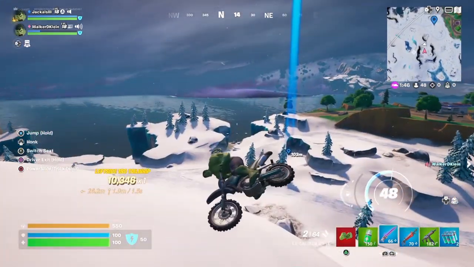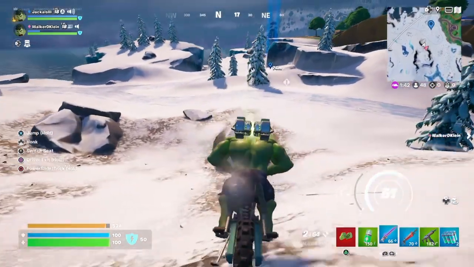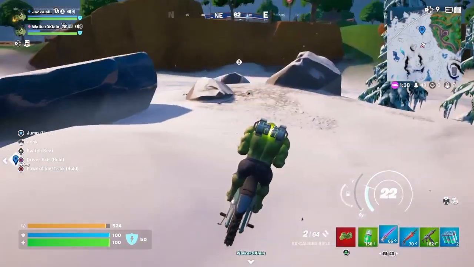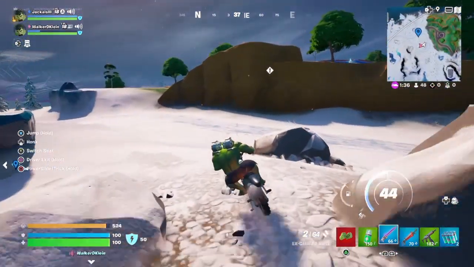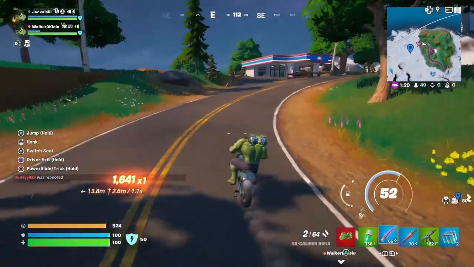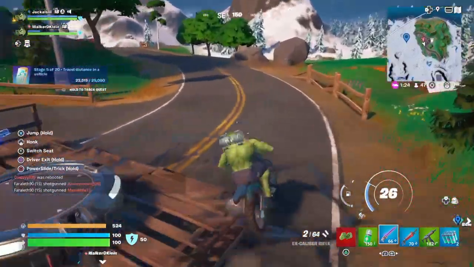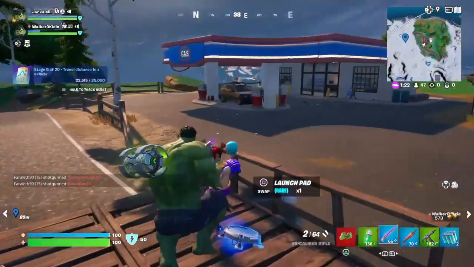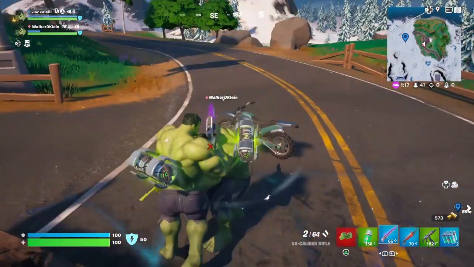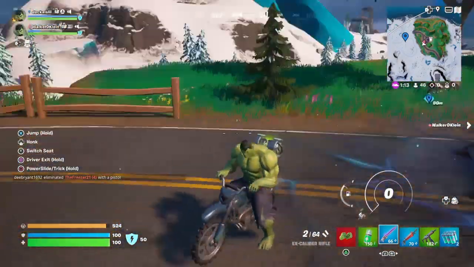Oh wait, who's this person? Oh, I saw an NPC marker, but... Okay, if we're on motorcycles, let's just keep riding and then get our weeklies done. Hello. Can we talk to you? No? I guess not. Where's your motorcycle?